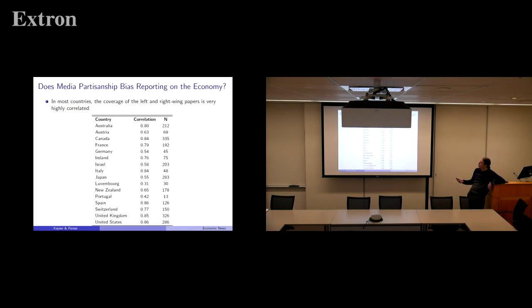Okay, so we wanted to look at partisanship. The simplest thing that we can do is just correlate the time series for the left and right-wing newspaper in each country. So these are the correlations. These are much higher than I expected to find, because I expected there to be a lot of measurement error in the series. The correlations being this high suggests to me that there isn't that much measurement error in the series. Now, this doesn't necessarily mean that the left and right-wing papers are doing the exact same thing. This is still potentially consistent with the right-wing and left-wing papers doing different things, but at least they're moving in the same direction.